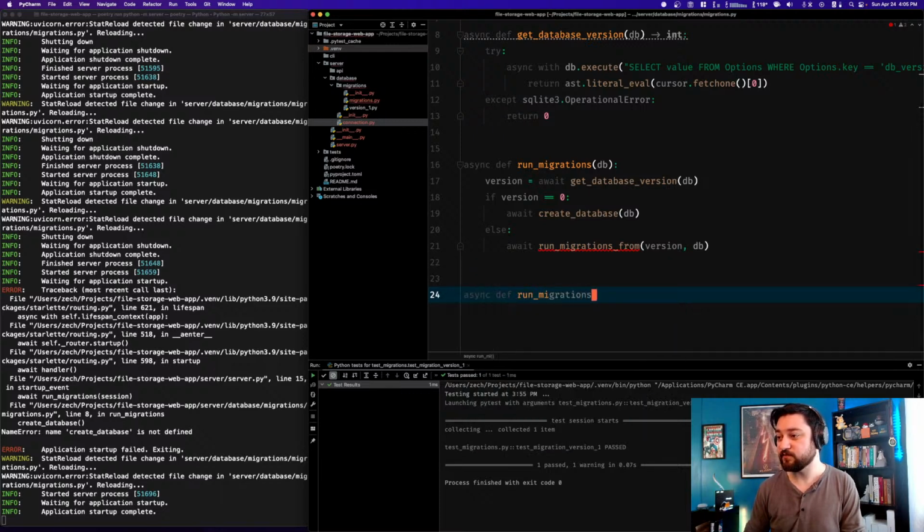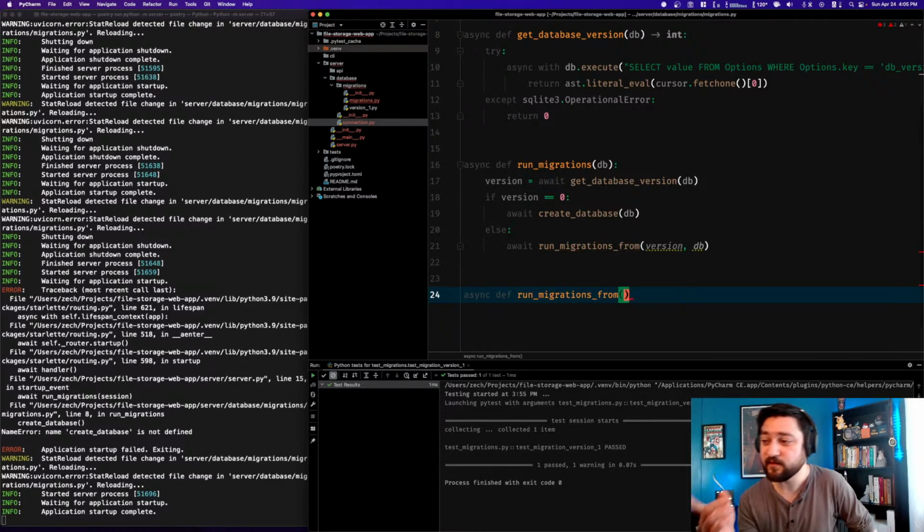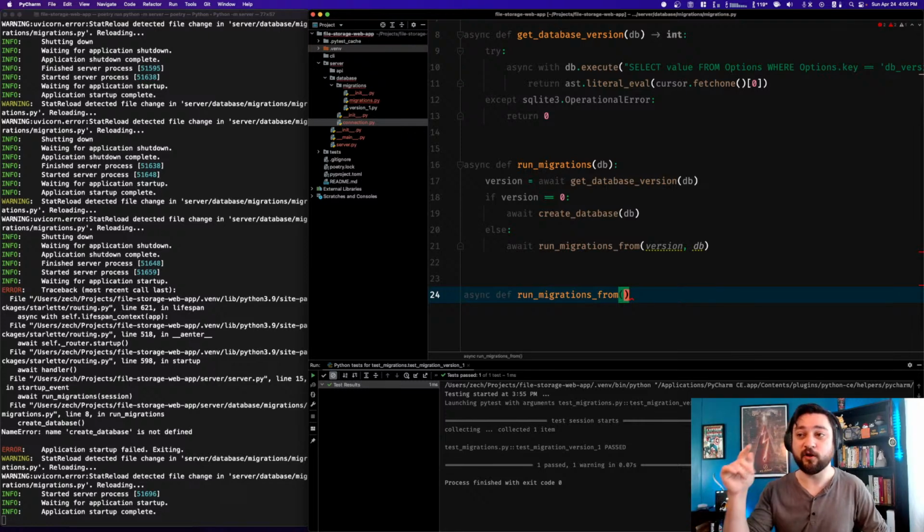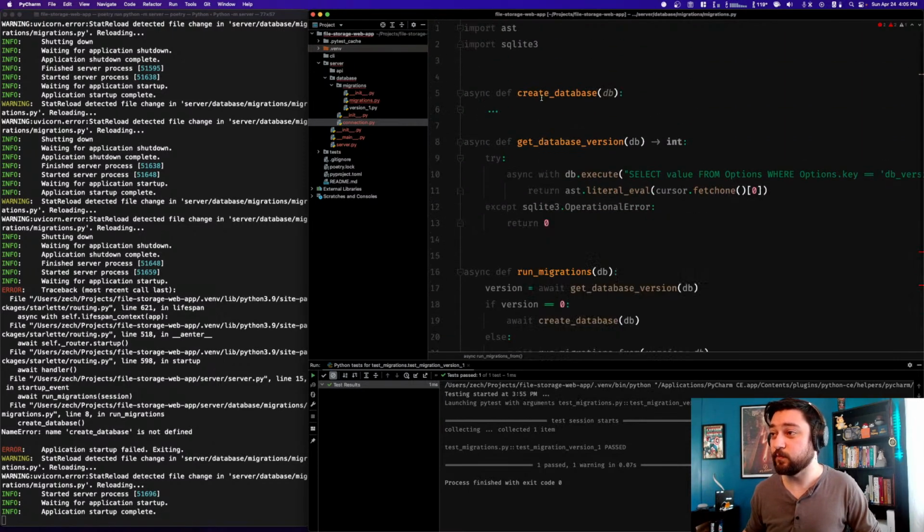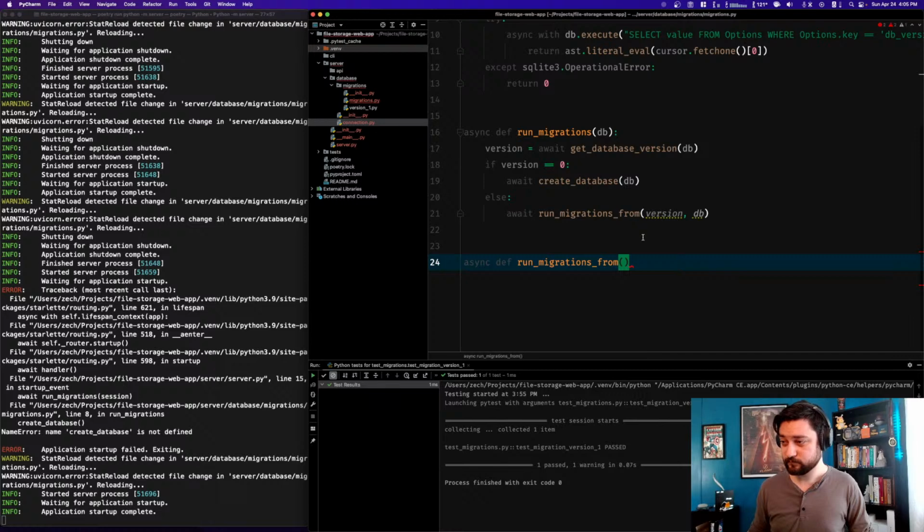I'm going to write this function first because this one is going to call a bunch of functions that each run the migration. Whereas this one is going to call that function just once with one migration. So it makes sense to do this one first, since they're both going to be using the same functions.